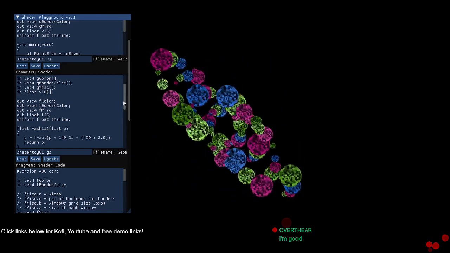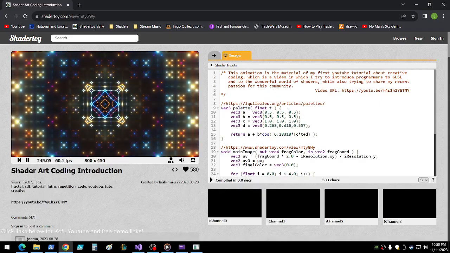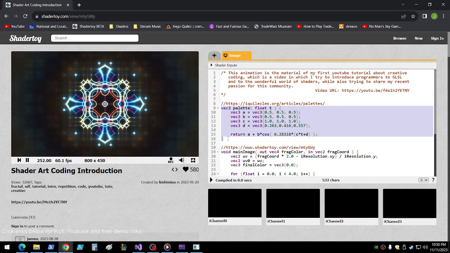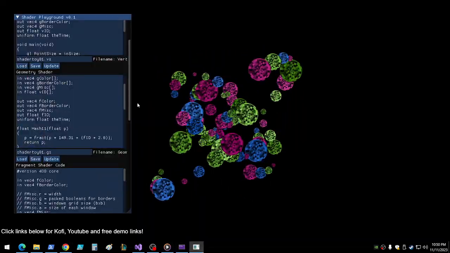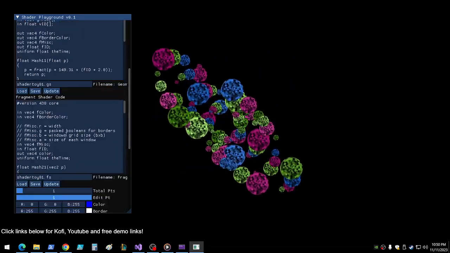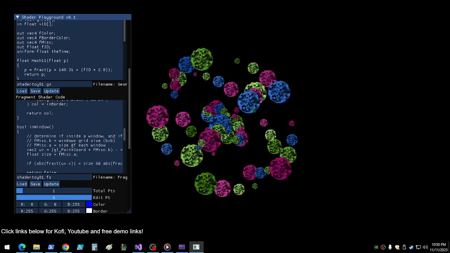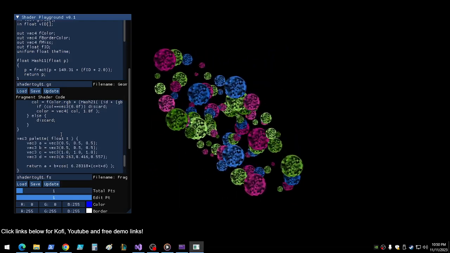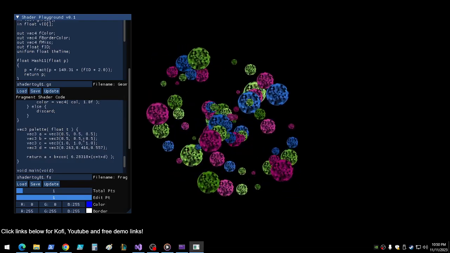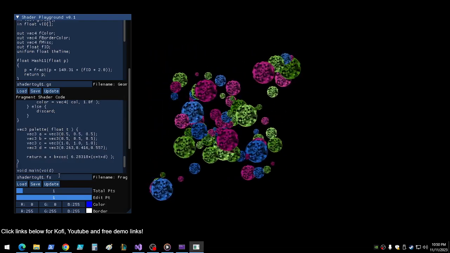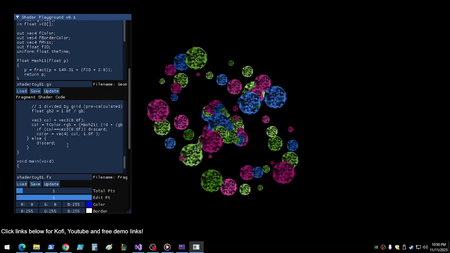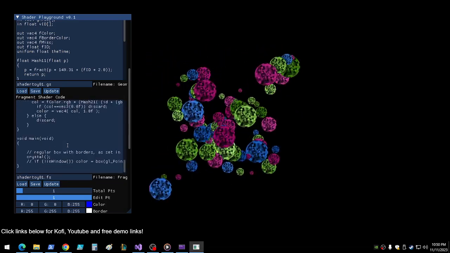Let's see. Okay, so I made this the other day. This is my shader playground. So ShaderyToy lets you manipulate the fragment shader. Let's just grab this here. See where we got to put this at. So that'll go down here into the fragment shader. We'll just go down to the bottom of the shader. And we'll put it right there. I don't think there's anything in there that's really not going to work. So if I save that and then update it, okay, we're still working. No errors.